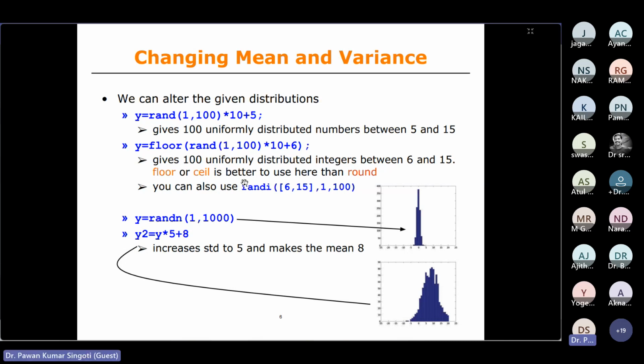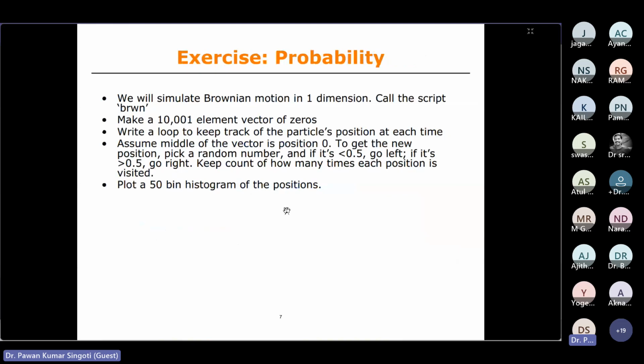Floor and ceil can be used to round off this data, if it is showing some decimal points. And other rand commands you can also explore with MATLAB. I'm just giving you an idea of what possibilities are available in MATLAB. These are some exercises.